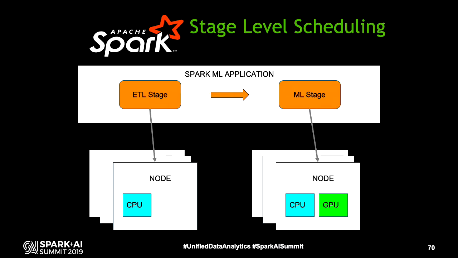Most of the time when you do that, the containers you need are quite a bit different. On my machine learning side, I probably want a GPU, or my TensorFlow wants one. On the ETL side, I don't. And maybe if I'm doing terabytes of data, I need thousands of containers. The resources used for that are completely different than the ML side. So stage level scheduling is trying to solve the problem that I need one container size for one stage, and then the next stage I need a different container size.